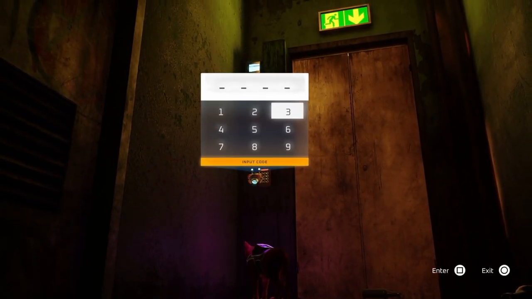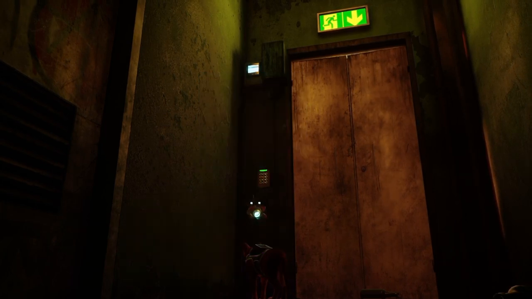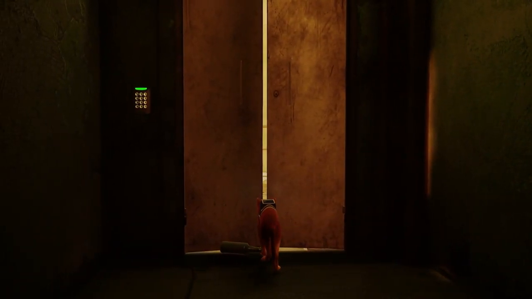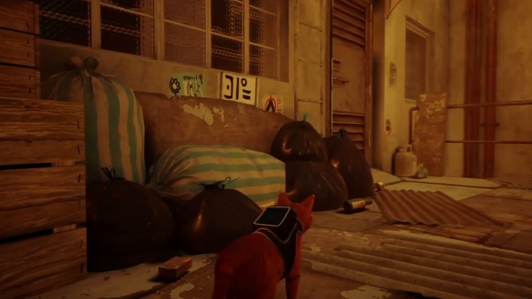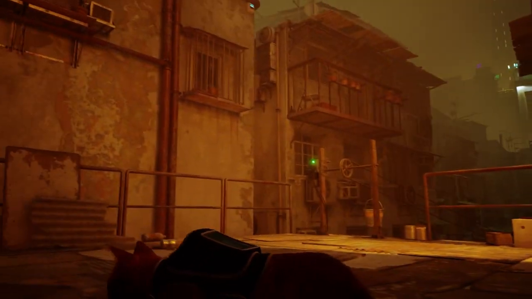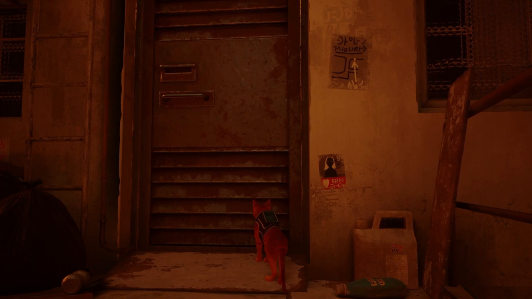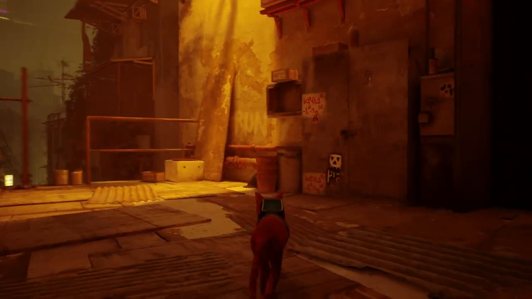Right, here we go. Three. Hey. Oh, enter. Okay. 3748. I'm liking the jazz vibes. I like it. It's good. All right, so let's open this. All right. What the hell? What is that, guys? Sorry, that image. I don't know. Anyway, let's keep looking around.